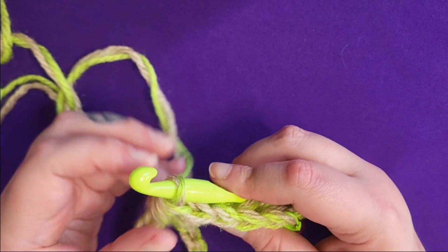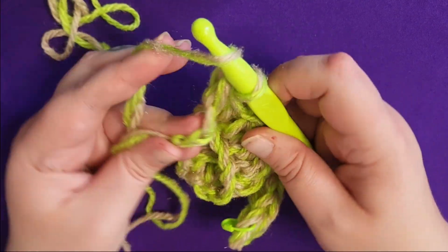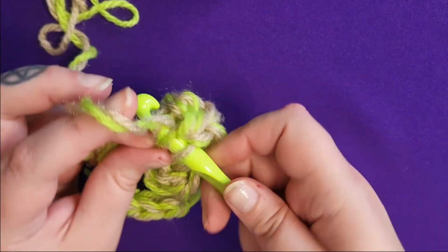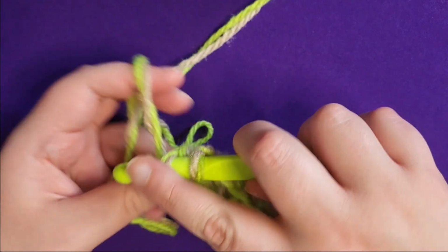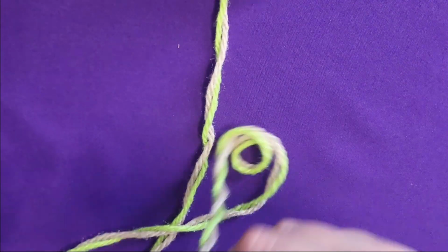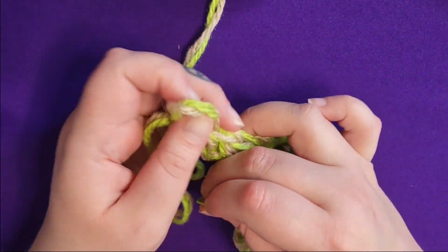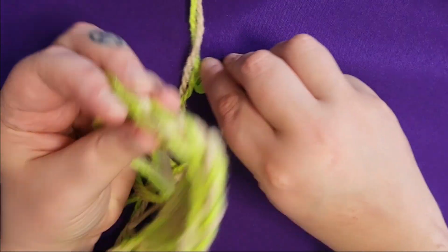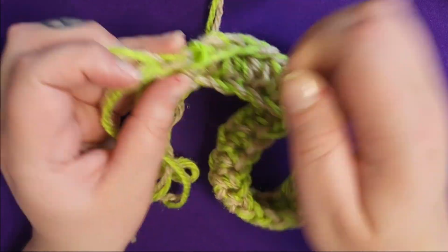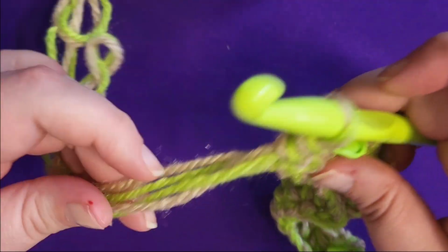So one sec here. Okay. So I'm down to this last chain. And in this chain, I'm gonna put 3 half doubles. And I'm gonna mark the first one here. Maybe. There we go. The first one. And then I'm going to mark the last one.